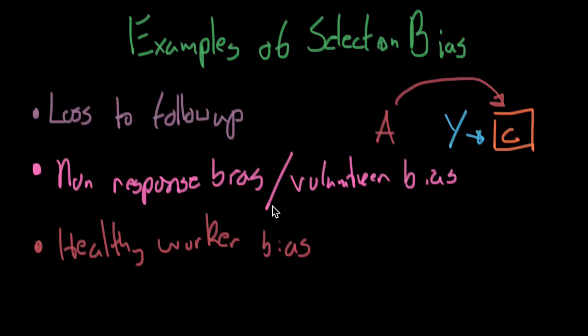Okay, let's just do one more. Why don't we do missing data bias? Missing data bias is very similar to non-response or volunteer bias. In this case, the onus is on the practitioners. If some treatment causes the practitioners to be less likely to record the data, and an outcome also causes practitioners to be less likely to record the data. For example, if hostility in some area goes up, they're less likely to record the data. And as well, if they treat them with some sort of more violent outcome, they might be less likely to record the data. So in both of these cases, once again, we're conditioning upon a common effect.